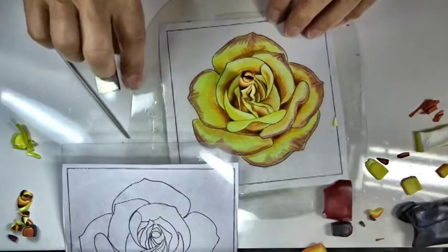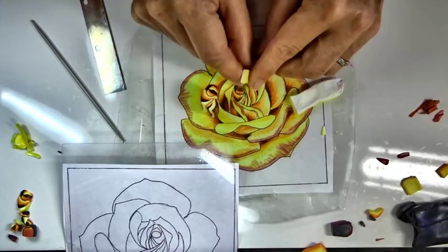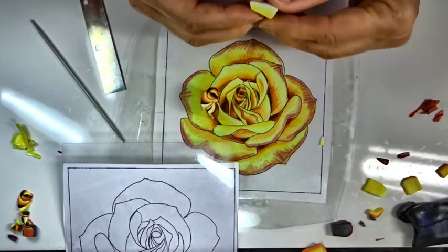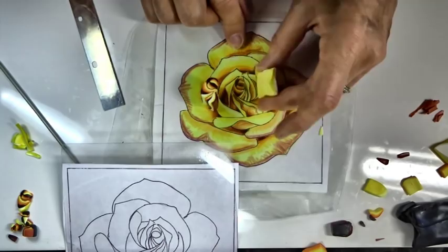Okay, so now we need this piece. So I'm going to start with one of the bigger pieces, because that isn't quite going to be enough to do it. And we need to stretch this one quite nice and wide. And on this one, the light side's going to be on the outside.